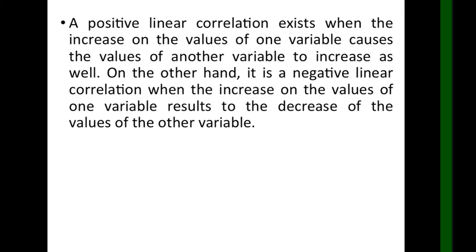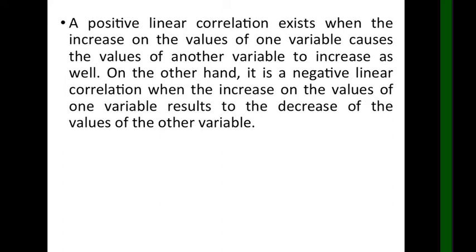A positive linear correlation exists when the increase in the values of one variable causes the values of another variable to increase as well. On the other hand, it is negative linear correlation when the increase in the values of one variable results in the decrease of the values of the other variable.